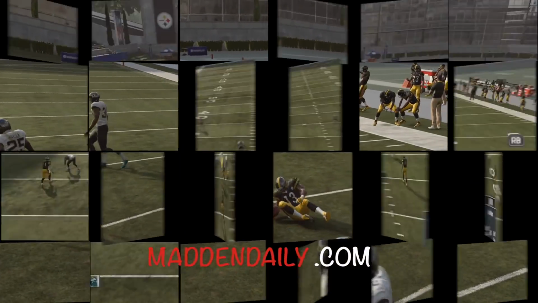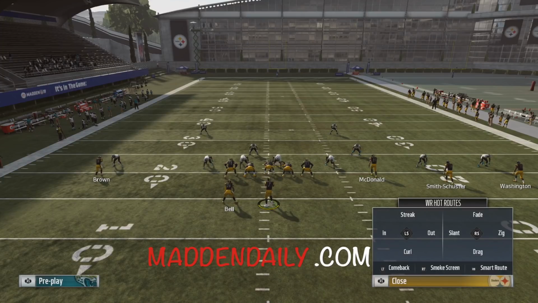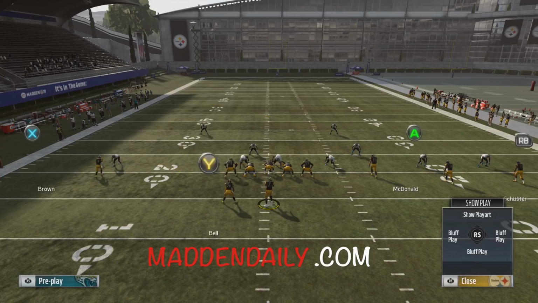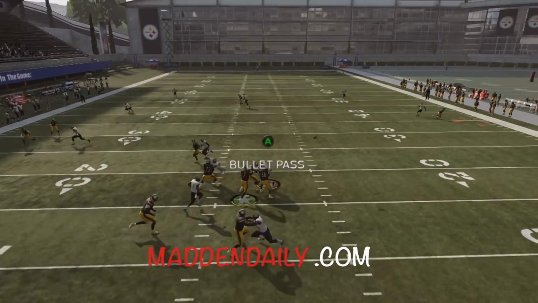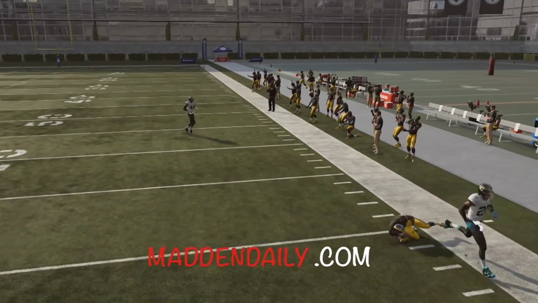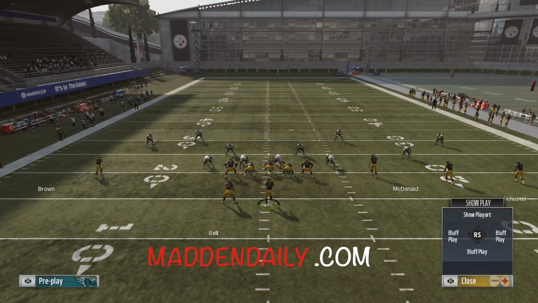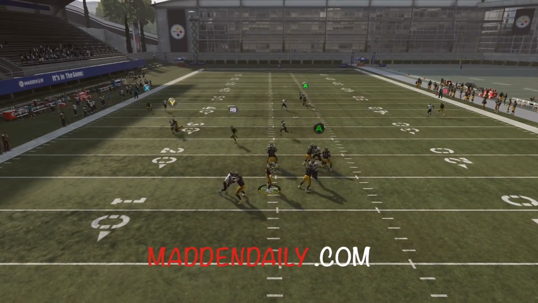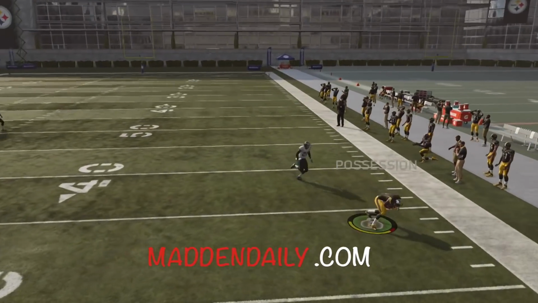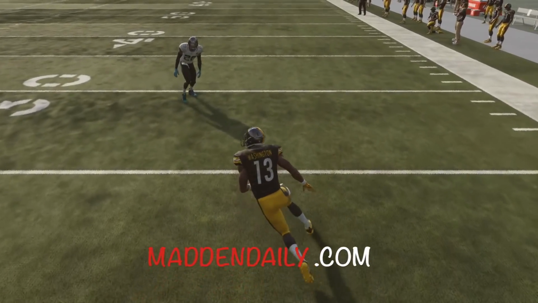Now, moving on to the second best man-beating route in our opinion, that is going to be the comeback route. Now, the great thing about the comeback route is you could access this route in any single play because it is a hot route. And this route should beat man coverage regardless of the defensive back. How you're going to put that receiver on a comeback route is by pressing Y or triangle, then the receiver's icon, and then L2 or LT to get that receiver on a comeback route.